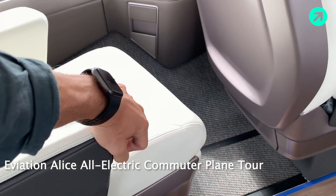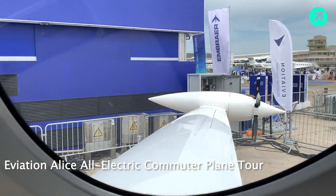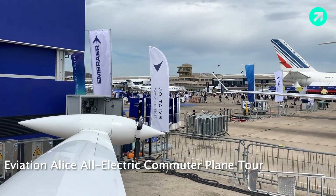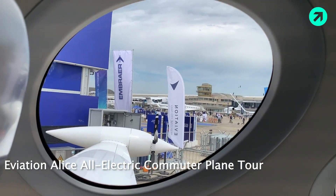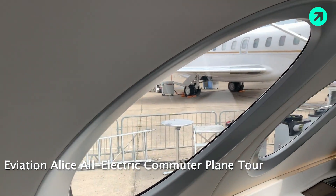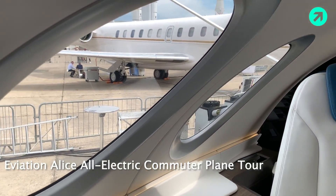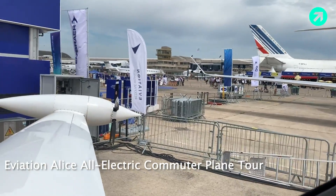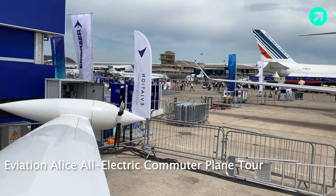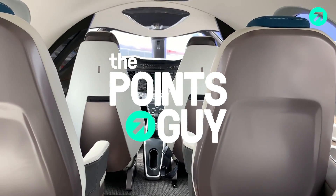One of my favorite features: pull this lever here and the seat actually swivels. I'll swivel my seat so you can see — I can actually get a clearer view out the window. But again, huge windows, really really cool. I had to back up way far in order to fit the whole window in frame. I really love the design, and of course this is an all-electric aircraft so it is economical as well. This has been a quick look at Eviation's Alice at the 2019 Paris Airshow.